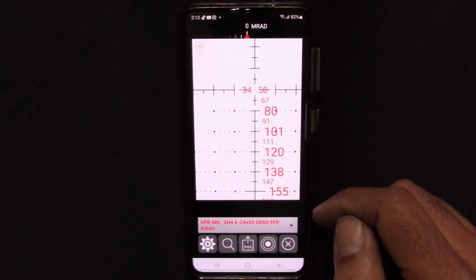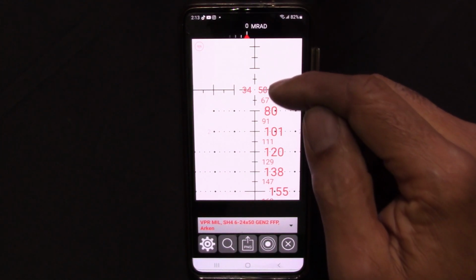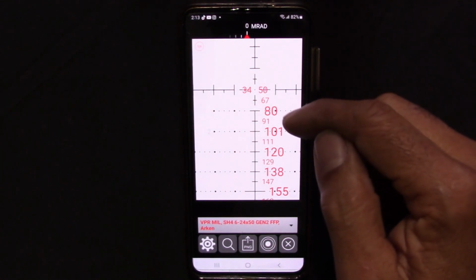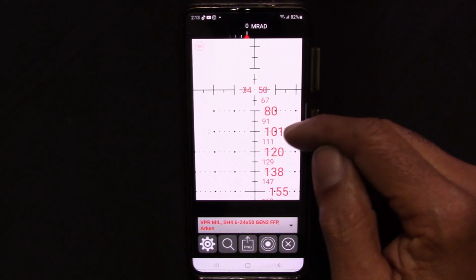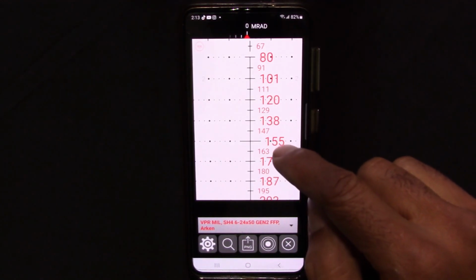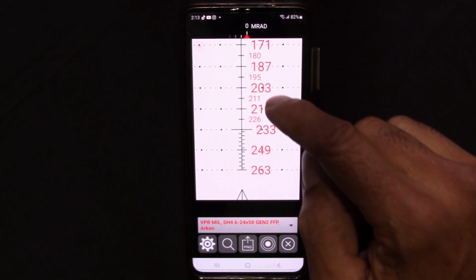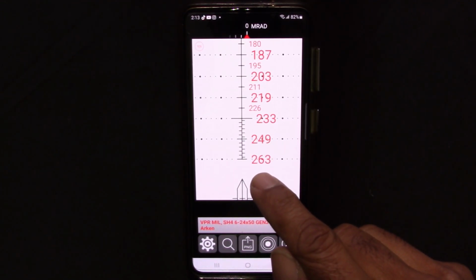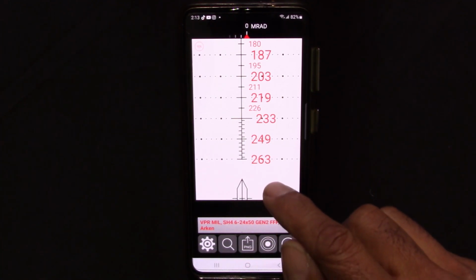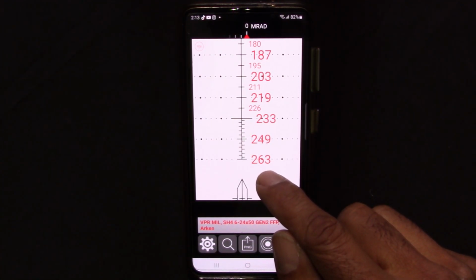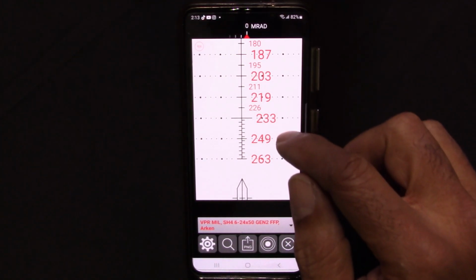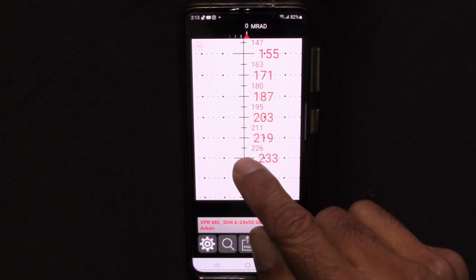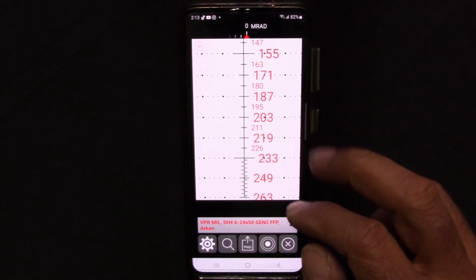Full mil is 80 yards. From a 60 yard, oh, I put 50 yards. So a 50 yard sight-in, the half a mil is 67, a full mil is 80, and it goes all the way down to the last marking in my scope. I can shoot out to 263 yards just using this holdover. If I see a coyote at 226, all I do is hold there on the coyote.